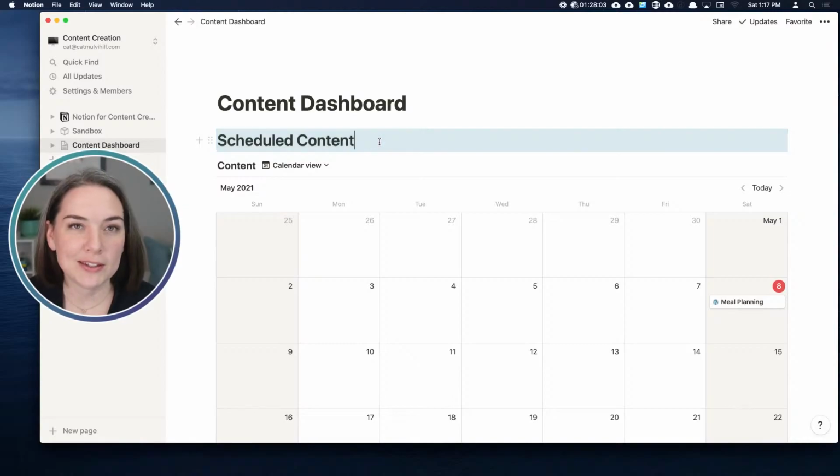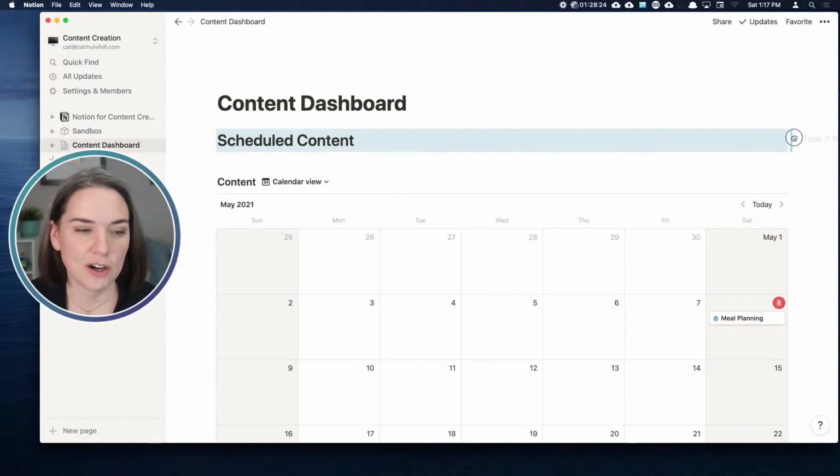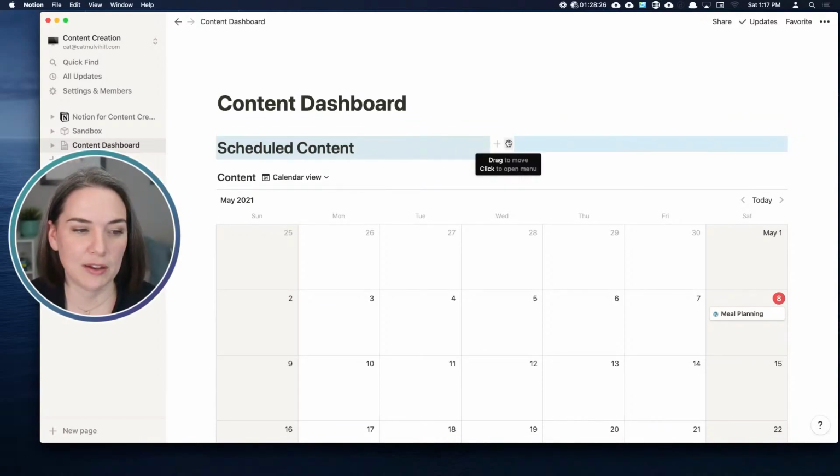Now, the way to make a column is you want to drag one block beside the other block. So I'm going to create a second heading. So it could be any block. I could even have an empty block. Like right now, this is technically an empty block. I can drag this all the way to the far side and then drop it.